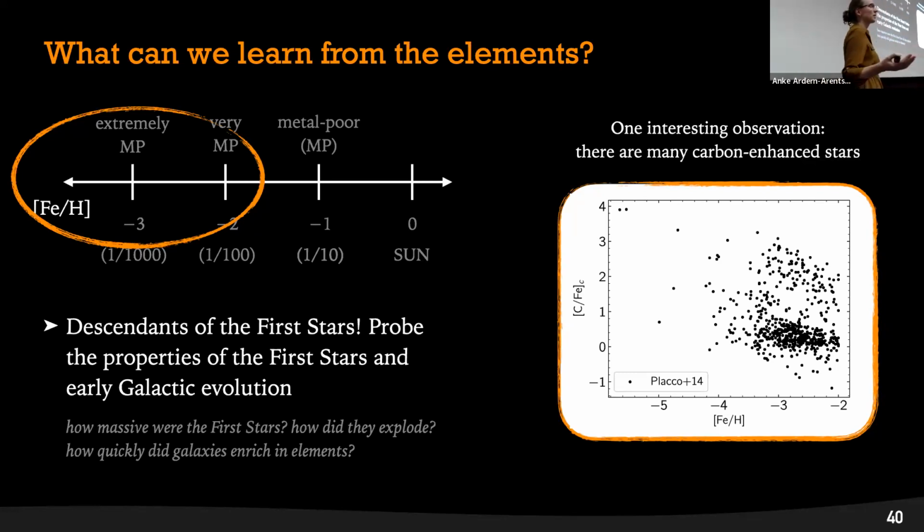So that means they're likely telling us something about the first stars that was different about supernovae today. A supernova today wouldn't make that much carbon, but apparently the first supernova did. So then what you can do is you can model the whole pattern of abundances and match it to supernova models and see what kind of model matches best. Is it a 10 solar mass star or 100? And so you can reconstruct what the first stars were like.